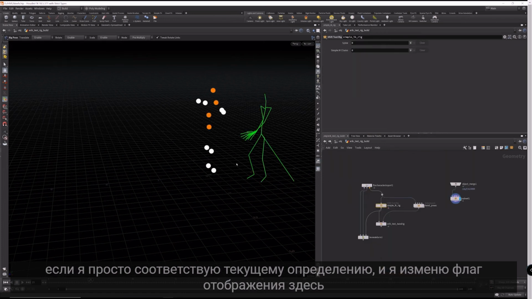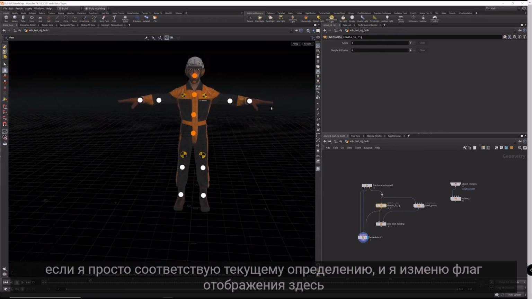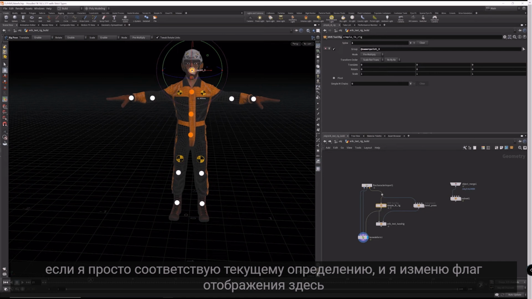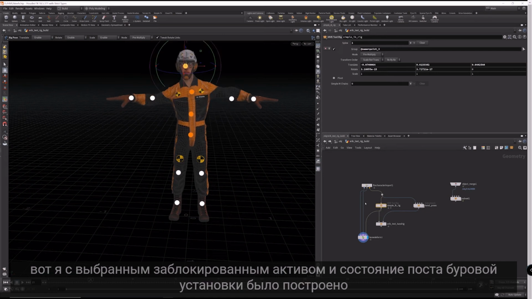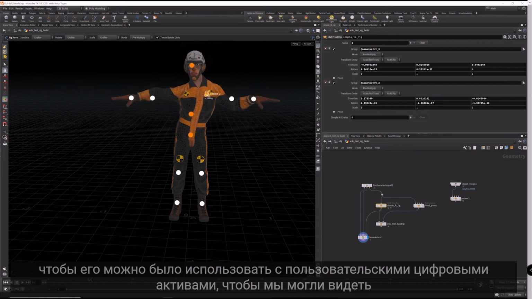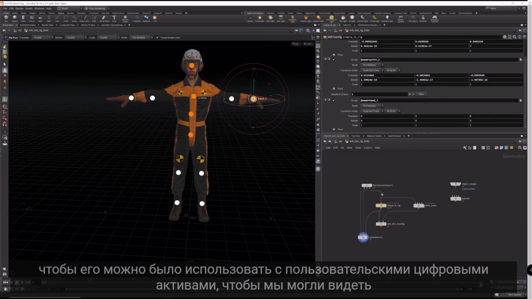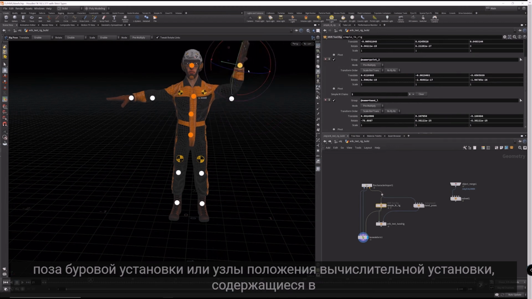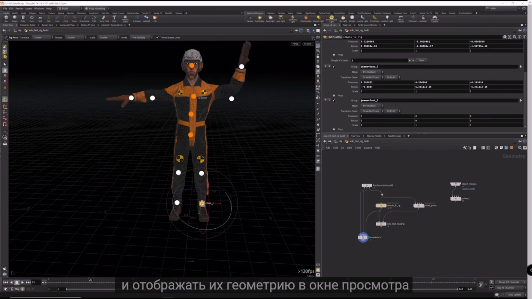So we can see this up here. If I just match the current definition, and I'll change the display flag here. Here I am with the locked asset selected, and the rig pose state has been built to enable it to be used on custom digital assets. So we can see the rig pose or the compute rig pose nodes contained within and display their geometry in the viewport.